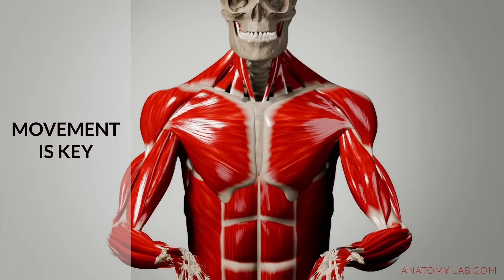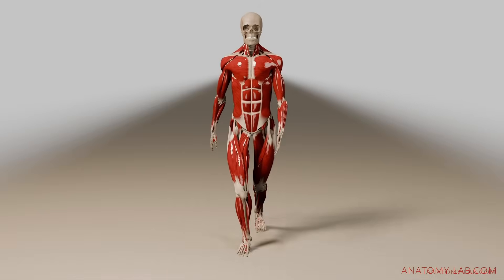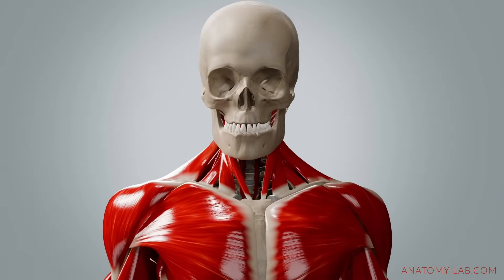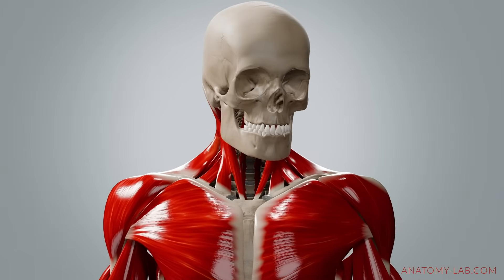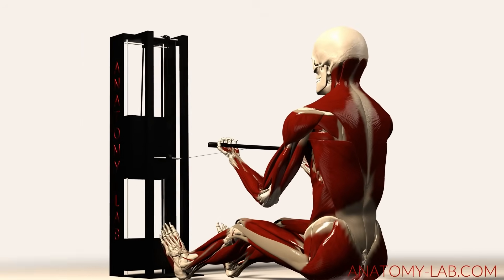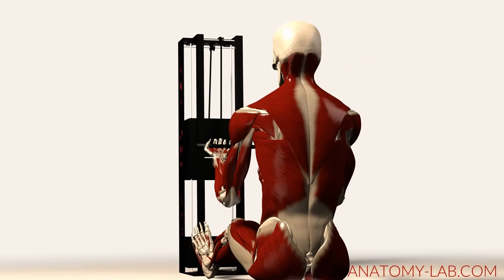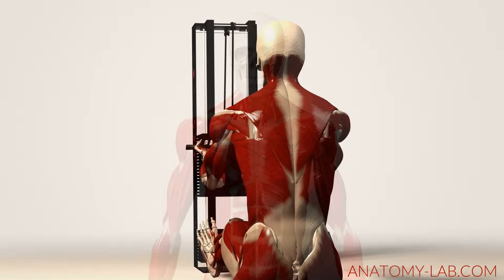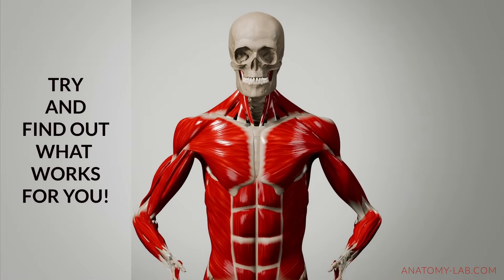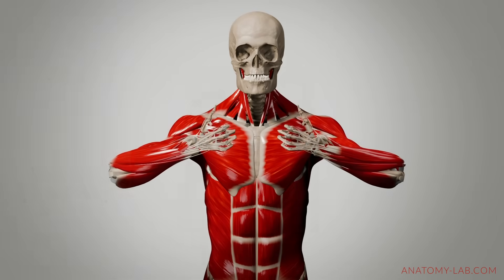Movement can be one of the most effective ways to help the body complete a stress response. Even something simple like a short walk may help signal that the threat has passed. Shaking out your arms, shoulders, or head can reset motor patterns that were locked during freeze or bracing. Adding resistance — pushing, pulling, lifting — can mirror the actions your body was primed to take but never completed. Of course, you can try these out and see what works for you. In many cases, those actions help shift your system out of alert mode.